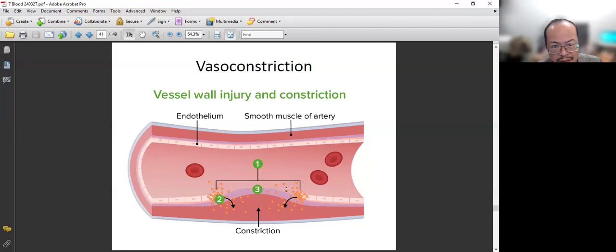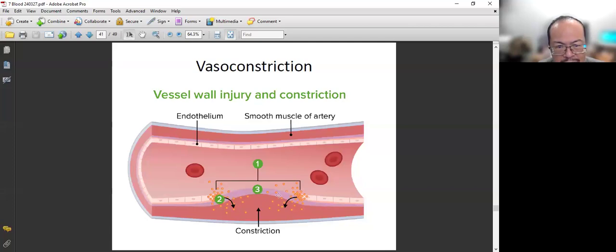Here you have the endothelium. It disappeared. So once this endothelium doesn't form this inner layer, when it's broken, then anything will trigger the smooth muscle. It will cause vasoconstriction. Yeah, and which will lead to the hypertension, right? Constriction, TPR, total peripheral resistance increases with the constriction, increases the blood pressure. Yeah, so that's that. And the next one will be the platelets.